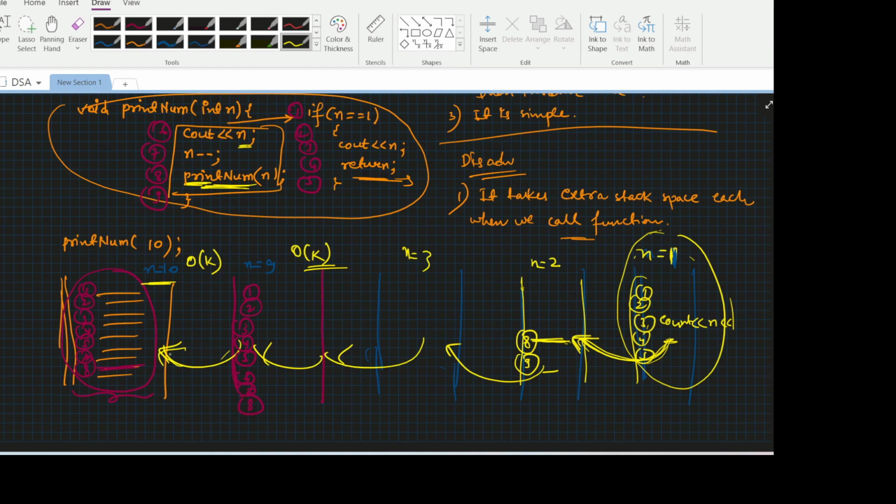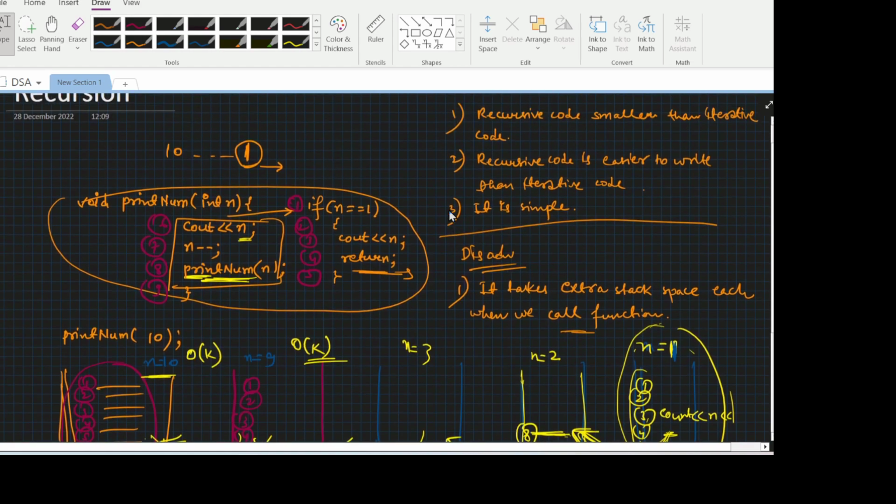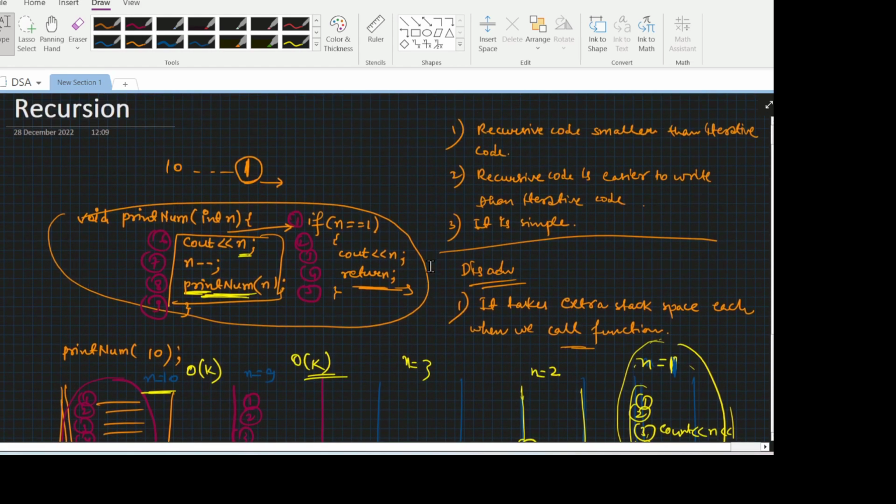This is called context switching, switching from one program context to another. When the program terminates, the control returns to the previous function, and again context switching happens. It is a very heavy task, and it takes time and also extra space in memory.